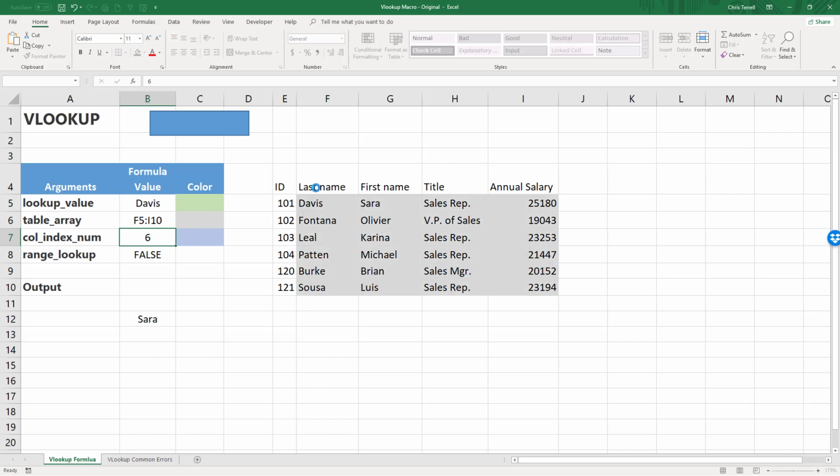If I put in 6, it's going to come down here and go to Davis. It found it, goes all the way out here, and says, wait a sec, I've got a reference error. We can do the same thing here, and you'll notice that we get the exact same error.